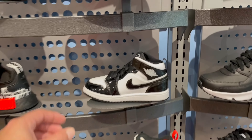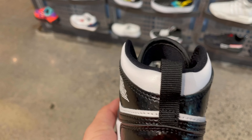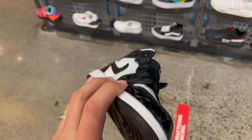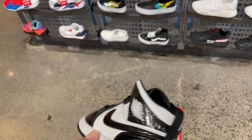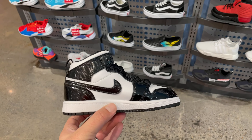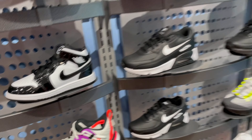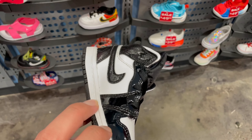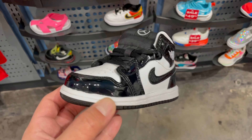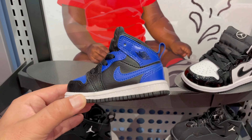I went over to the other side and they did have these Jordan 1 All-Stars. I needed a few pairs so I grabbed two for my customers. But right when I was leaving, the lady said I could buy these because they're out, but she's about to put them back in the back because her GM just said they don't release until the end of the month. So I got lucky - got some early pairs. They had another baby size on the other wall too. Get your kids some Jays, but like I said, they're gone now - you'll have to wait until the end of the month for the Royal Toes.